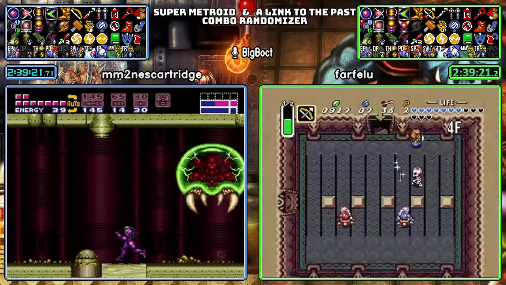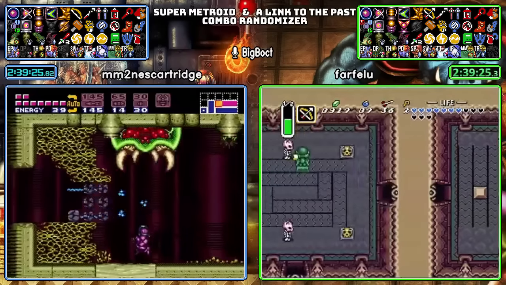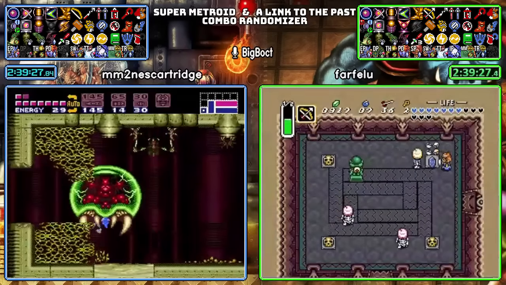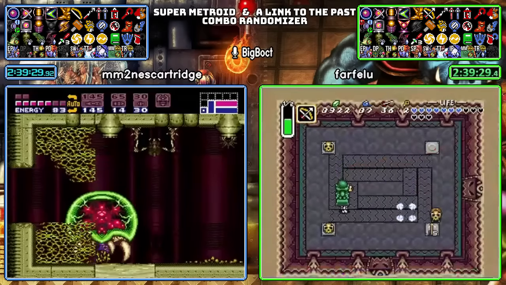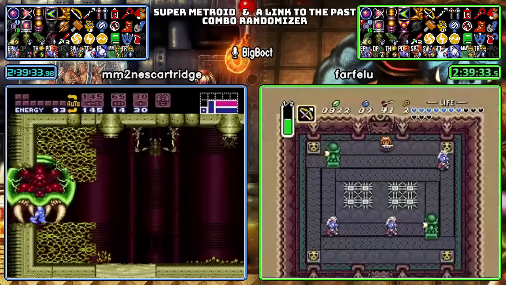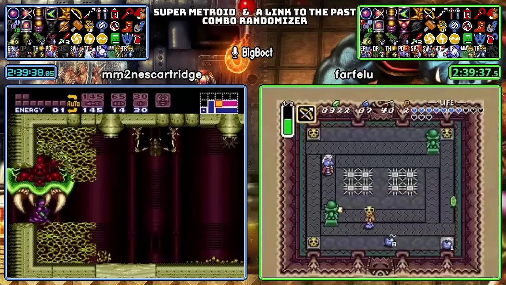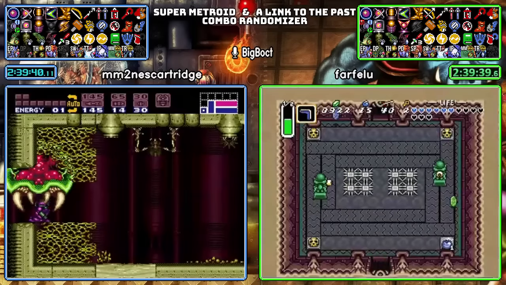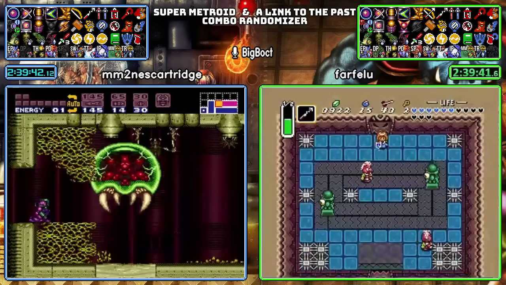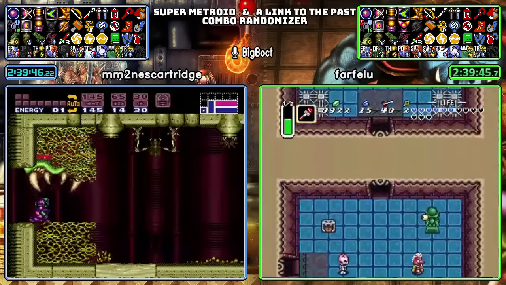And Farfalu flew into what I call the Gauntlet of Escalation. Enemies and conveyors. Then you had Beamos. Ooh, MM2 getting grabbed. Then you had another Beamos and spikes. And then, because why not, you had ice. Like, these rooms are just a cluster of crap.